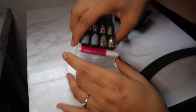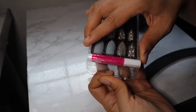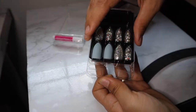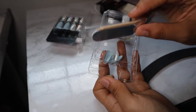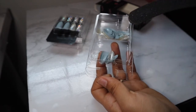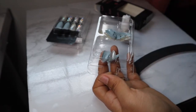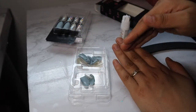Okay, so what I love about this brand is that it not only comes with its own glue, but it also comes with its own tool for cleaning your cuticles, as well as this little cute nail file. I usually keep these and I use them only when I can't find this one right over here. So we're going to go ahead and first figure out which ones go where.